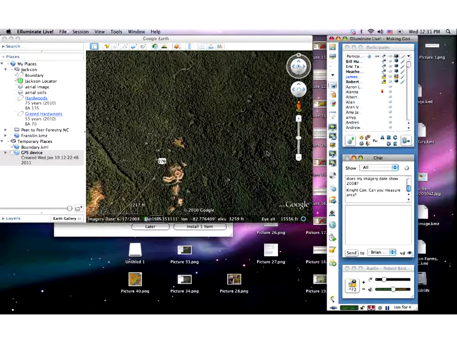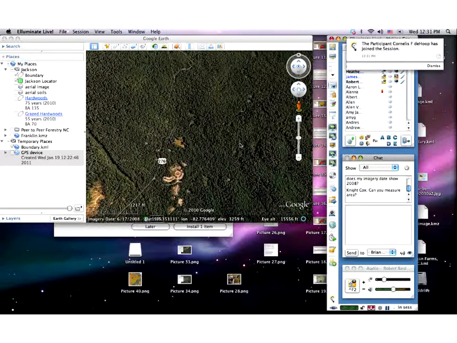Okay, and one from Bill Schuster I missed. It says, is there a way to show the underlying DEM topo lines? No, I haven't. You can't see the skeleton underneath. They drape the imagery on top of it. I haven't seen it anyway, so there may be a way of doing it, but I haven't seen it.